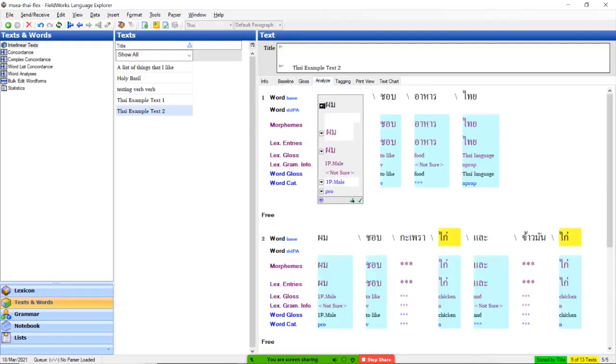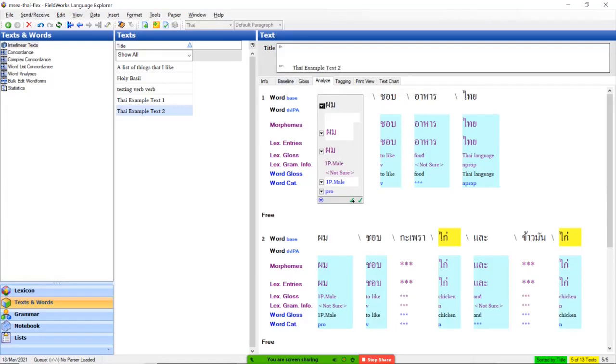It looks the same. You see the numbers here. Well, Flex considers now each of these to be its own paragraph. That's just the way Flex looks at it. It doesn't much matter if you're doing analysis. So you kind of need to decide how you're going to mark up your text if you're doing a language like Thai. Are you going to want to look at a full-on discourse where you want to maintain how it flows in a narrative like a paragraph? Or are you just analyzing sentences in isolation? It really is up to you how you want to work it.